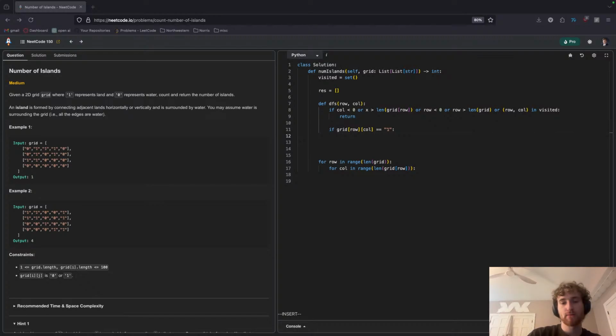Hmm. I'm just looking at the solution at this point. I was kind of on the right track, but kind of, but not really.